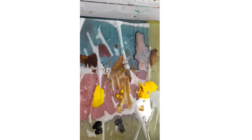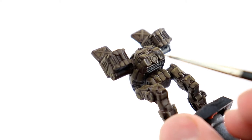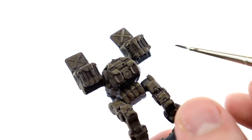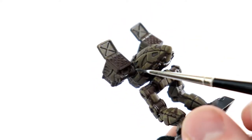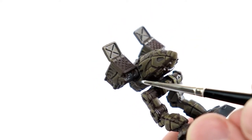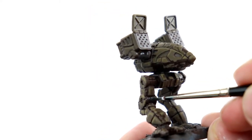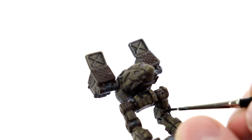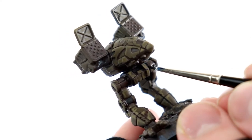Getting back to the gray — I'm working from dark to light but not going straight to white. I don't want the gray to look metallic or shiny; I want it to look matte, reflecting just a little bit of light. Going in first with the dark shadow gray over all gray areas: vents, weapon barrels, and joints are all going to be gray, while the main panels we've already painted stay tan. The battle damage is also going to get the gray treatment, to imply it's hit something metallic underneath — or maybe the primer if this vehicle's primer is gray — something underneath that's a different color, making it stand out more than the brown shadow color.